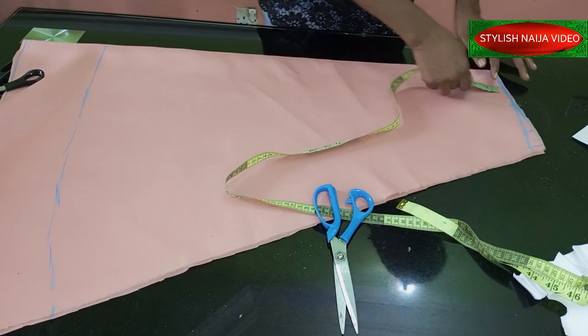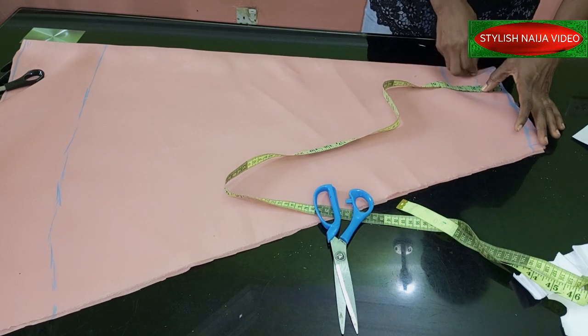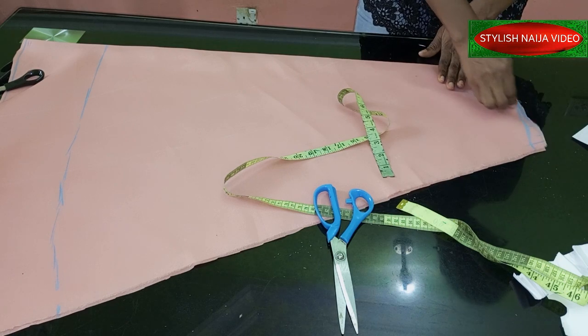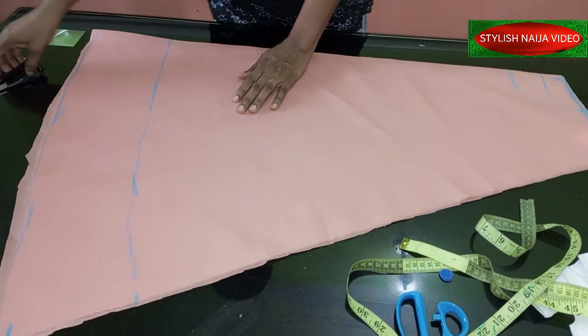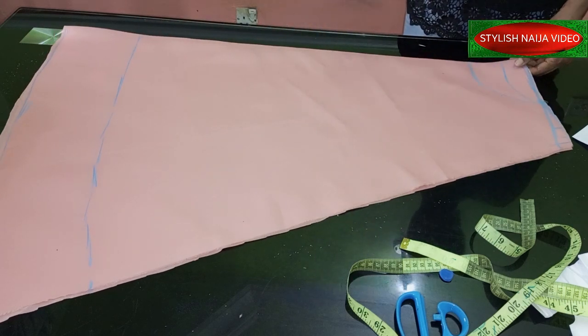For the back neckline, it's going to be a little bit high. So I'll use 1.5. So this is 1.5. I'll use this for my back neckline. So what I'm going to do now, I'm going to use this to cut out the back piece.